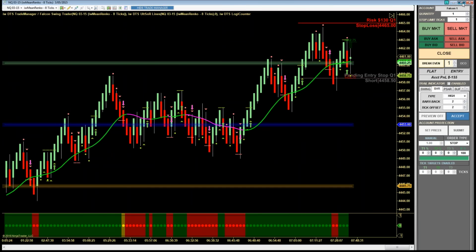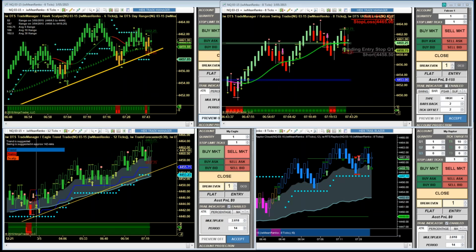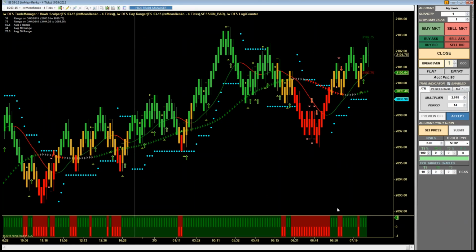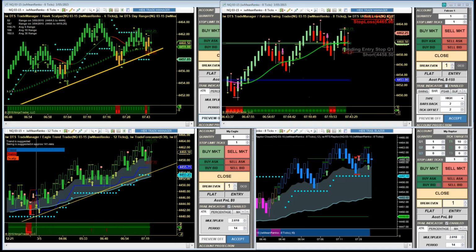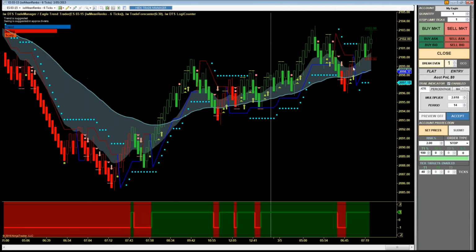The E-mini actually looking a lot more bullish right now than the NQ. Well, maybe a lot is a strong word. A little more bullish than the NQ. The E-mini actually looking very range bound, isn't it? A lot of yellow bars through there on the Hawk. Looks like the Eagle gave us a nice buy signal out of the open. This hard edge bounce, red bar buy.